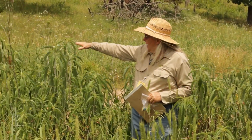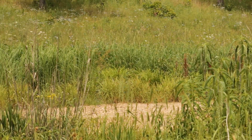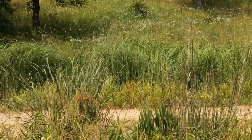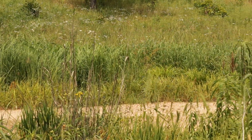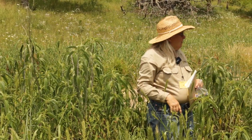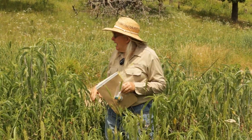This is a wet weather spring right there where the prairie cord grass is growing. The spring has stopped going across the road, but for all of March, April, May, wintertime, there's water coming across that road and going down parallel to the path we took and going into the creek. So in the spring, this here is a wet little spot.